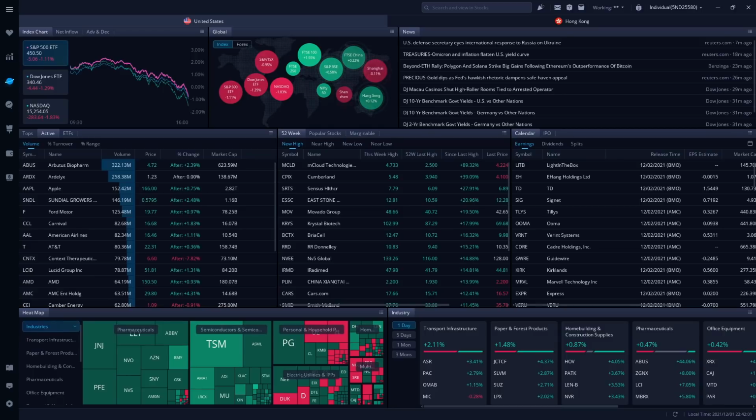All right, before we get into our stock picks, I just want to remind you that I'm not a financial advisor. Nothing I talk about today is a recommendation to buy, sell, or hold. These are just my opinions, which may or may not be accurate. Please do your own research before investing in any asset.